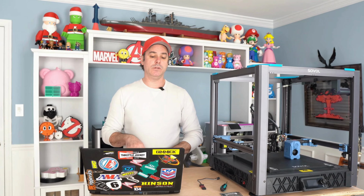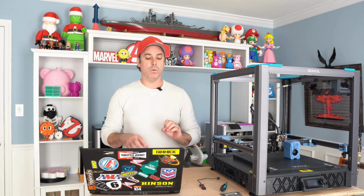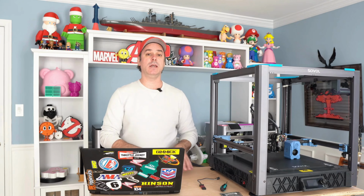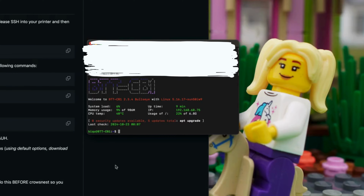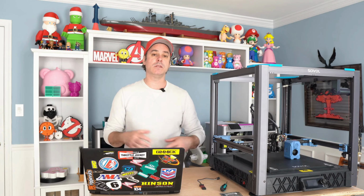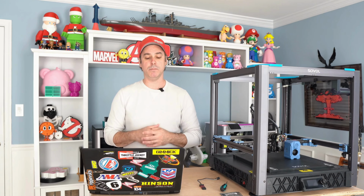Step four, we're actually going to move into installing Mainline Klipper. So we're going to have to SSH back into our printer. So turn your printer back on, open PuTTY, terminal, whatever you're using there to get into your printer, and go ahead and SSH into it. And then we're going to run through the process of installing Kiauh, Klipper, Moonraker, Crowsnest, KlipperScreen, everything that's going to make this turn into a functional printer again using Mainline Klipper.